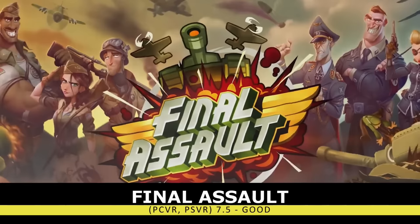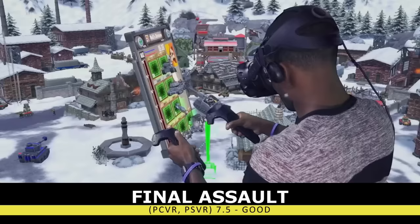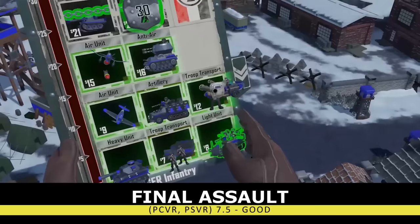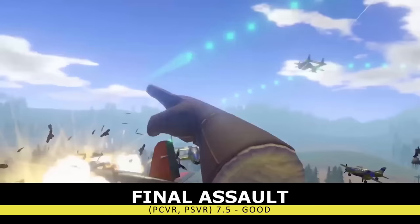We have the army-themed RTS Final Assault. If you ever played with Green Army Men as a kid, that's basically what this game is like. The RTS elements are quite simple and you'll mainly be pushing your units down a few separate lanes, but there are a few standout moments like grabbing a plane out of midair and redirecting it to rain gunfire down on an unsuspecting enemy. You won't find many people these days playing it online, but for $9.99 it's a good way to scratch the RTS itch.